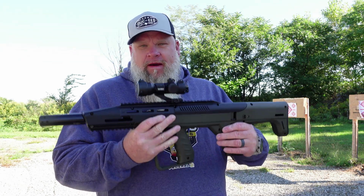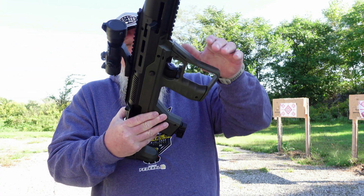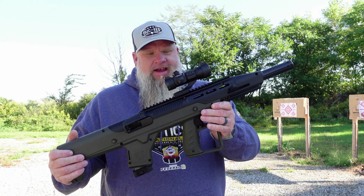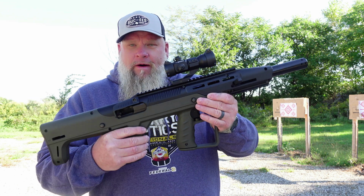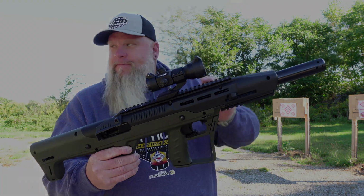Since we got the chrono out here, I also brought the high point out here. I want to run that 10mm through a longer barrel. Since it's only 125 grain, I want to see how fast it is. So this is the 10mm high point carbine in the Hightower Armory stock with the Viridian Eon red dot.